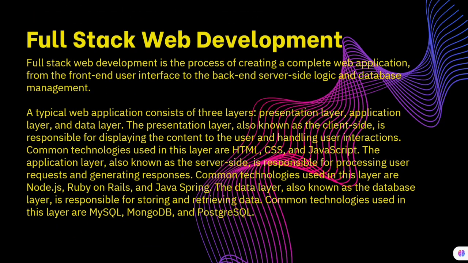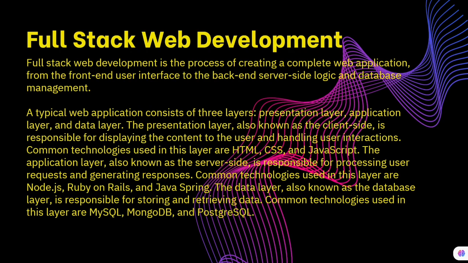Now, if we talk about full stack web development, in this I am going to just introduce full stack web development. Full stack web development is a process of making a web application from the front-end user interface to the back-end server-side logic and database management. There are typically three layers to make any web application. First one is presentation layer, second is application layer, and third one is data layer.